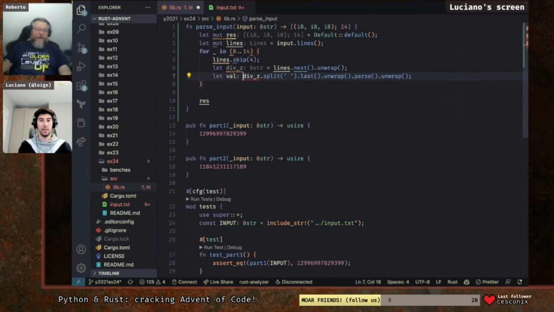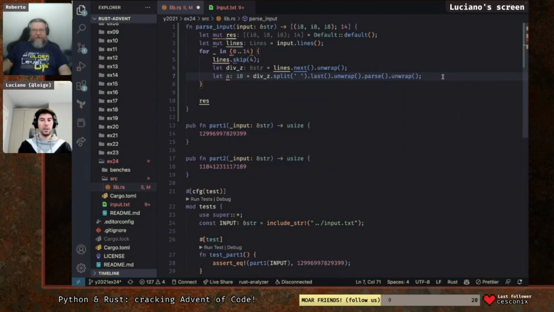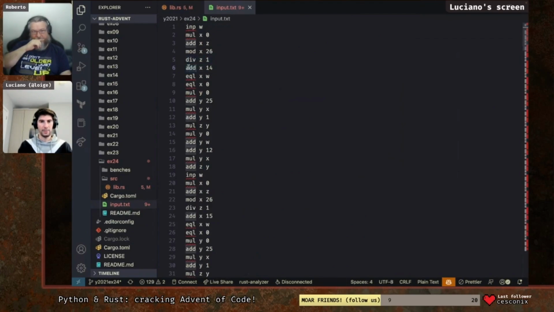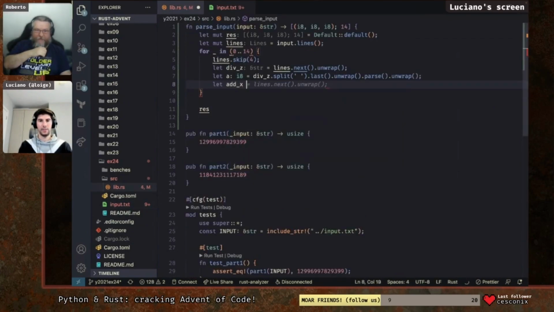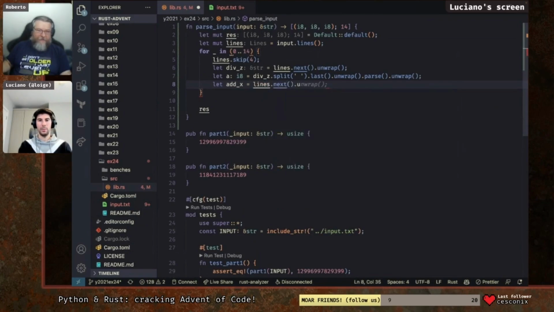val, I guess. I called it A in Python, so let's keep this A. At this point we have the first number. We can do the same thing to get B and C. B is the line after this one, so let's call it add x, equal to lines next unwrap.